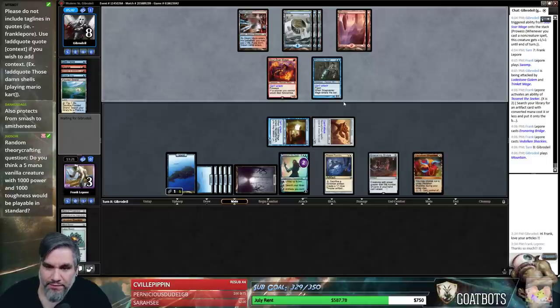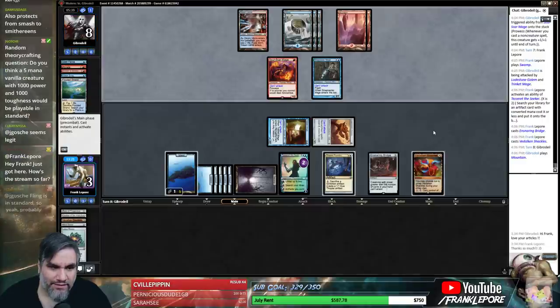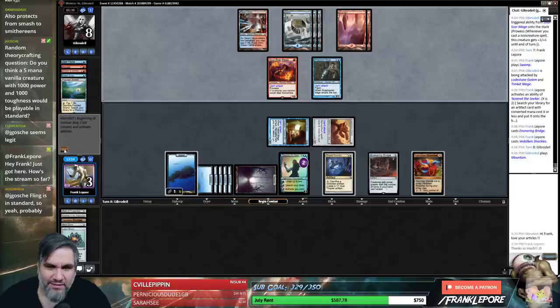I mean, if we get to untap with Thopter Foundry and Tezzeret, I'm pretty sure we win the game. Do you think a 5-mana vanilla creature with 1,000 power, 1,000 toughness would be playable in Standard? Yeah, definitely. Well, because you've got to look at, a 10/10 is playable in Standard. You know, 1,000/1,000 is just one hit. And plus you can fling it. Like, the combo potential gets real high.